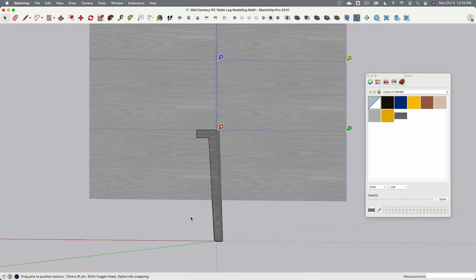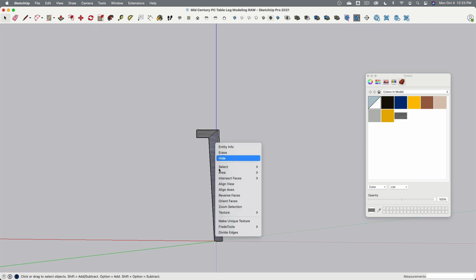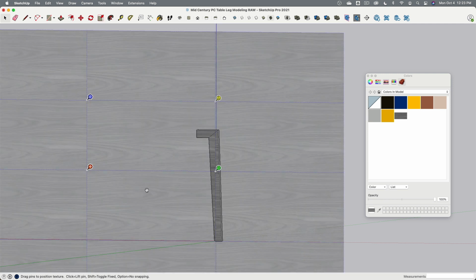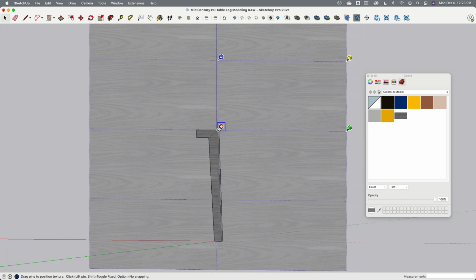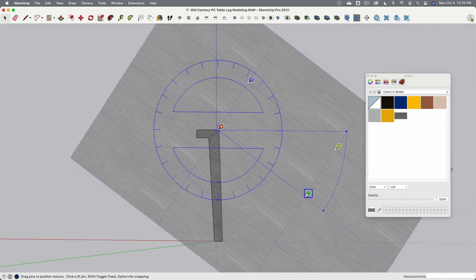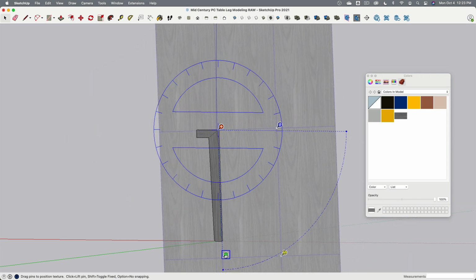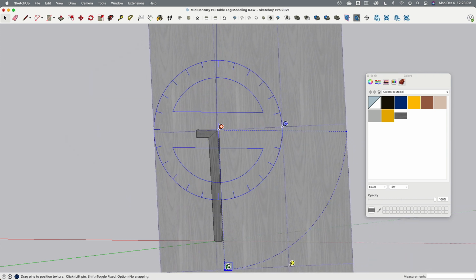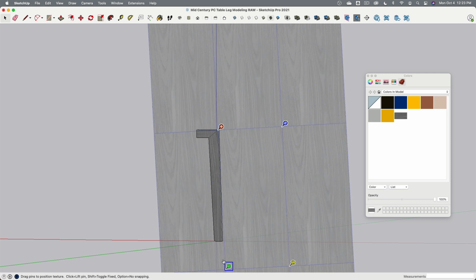Very good. I pay attention to where do I see this wider detail. And then here, right click, texture position. There we are. And then this I rotate as needed and scale it.